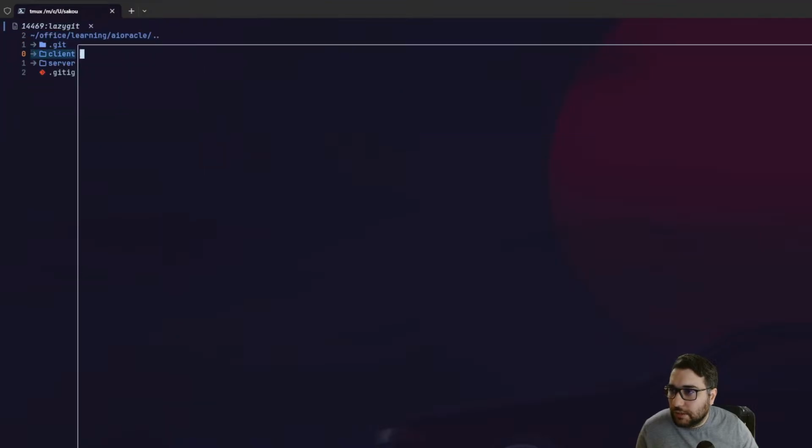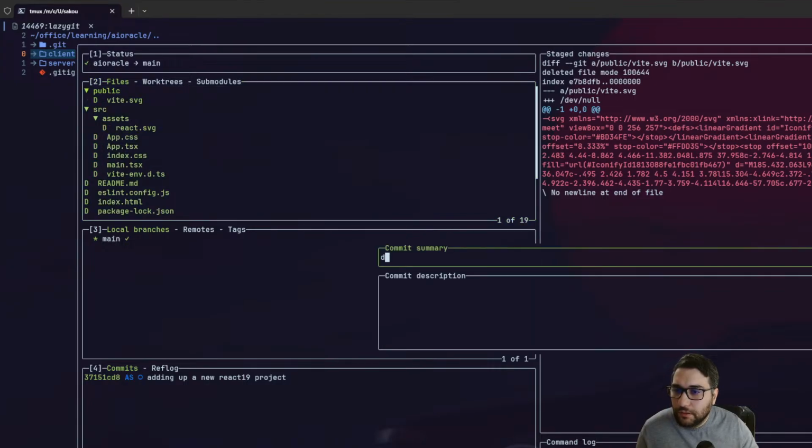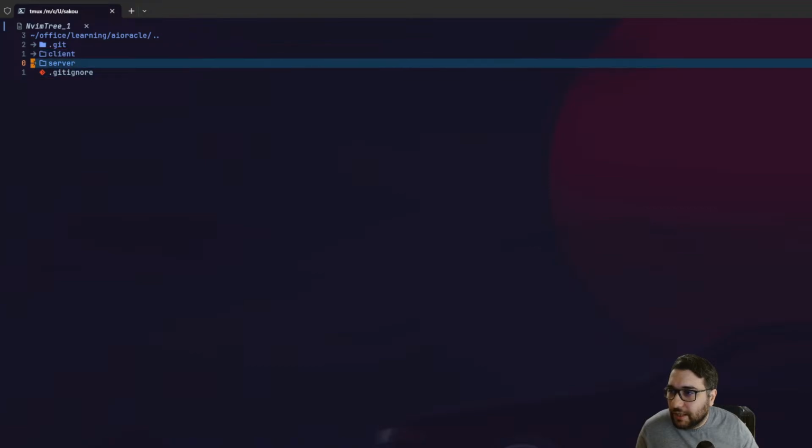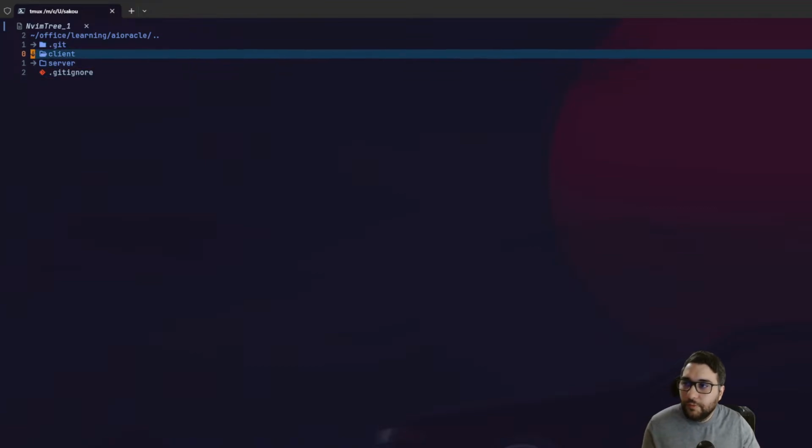Yeah, go into this and see if this is cool. Okay, delete all because why not? Then I have this client and server. The client will be just move and still. I just use my mouse and drag it all into a folder.